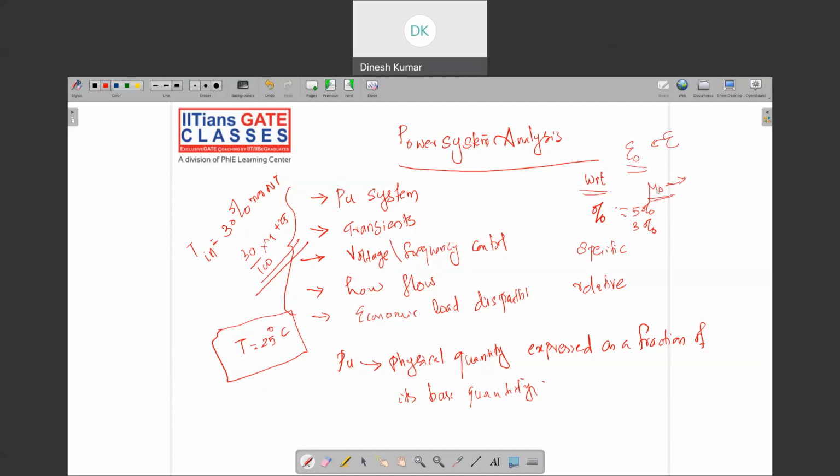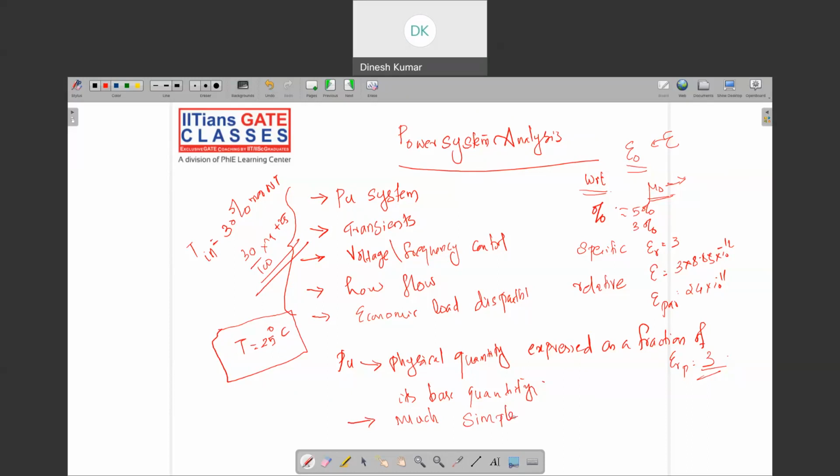One of the important things is, if the epsilon r of paper is 3, then what is the original epsilon of paper? That will be 3 into 8.85 into 10 raised to minus 12, right? So instead of saying epsilon of paper is 24 into 10 raised to minus 11, we say epsilon r of paper is basically 3. That is very convenient because if you make a table, we can just put 3, 3.5, 2, 1 like that. So one of the important aspects of the per unit system is that it makes our calculations much simpler.